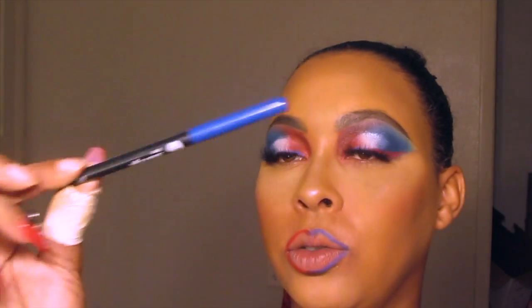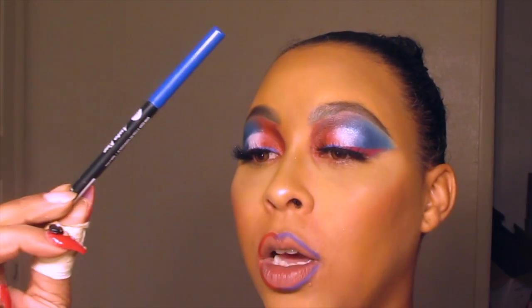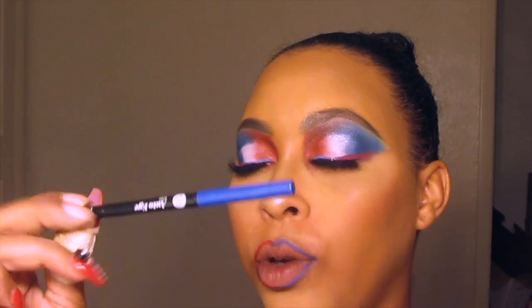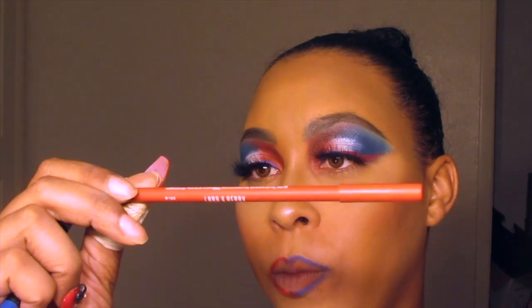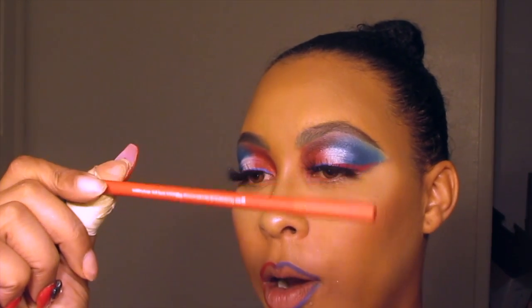So again, for the blue I use NK, oh this is eyeliner, but whatever. NK, the blue, this is True Blue. I got this at my local beauty supply. And then this is Lord and Berry Rose, number 3036. I got this in one of my subscriptions.